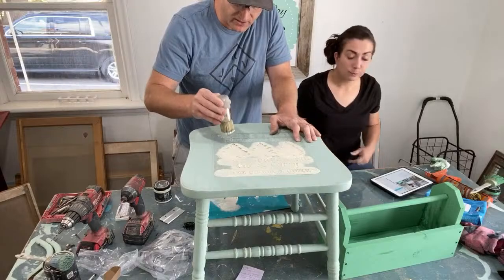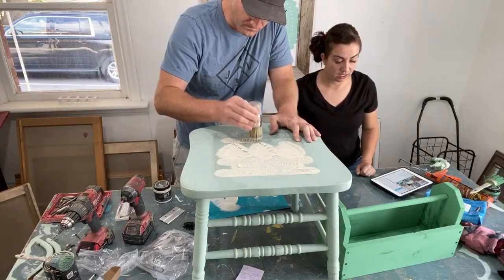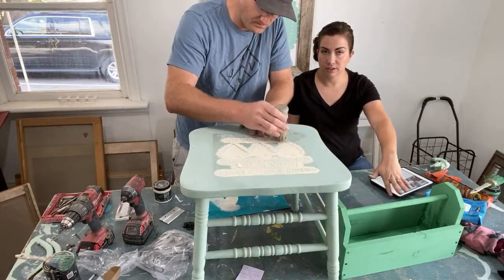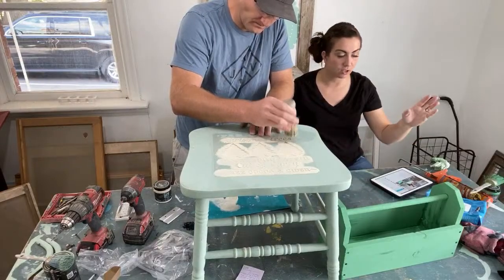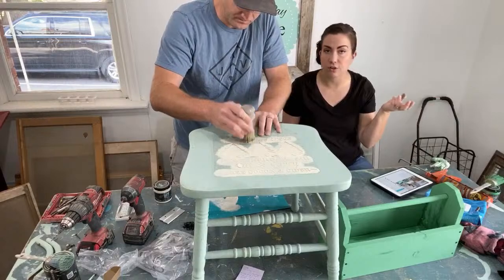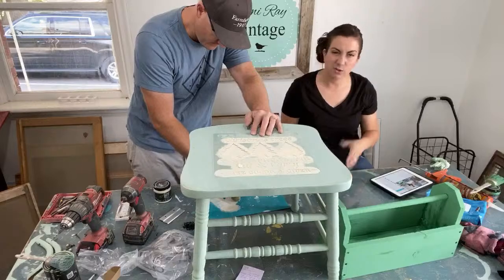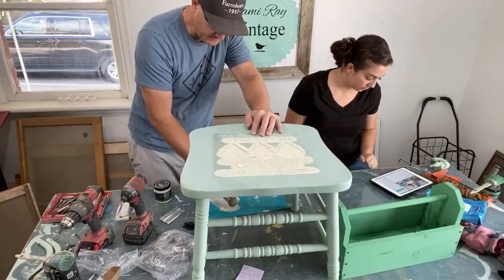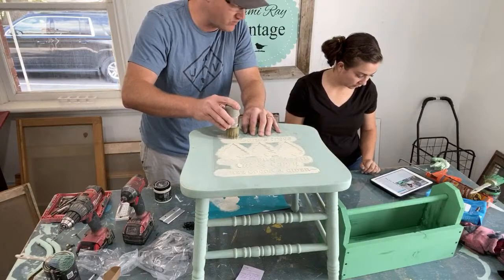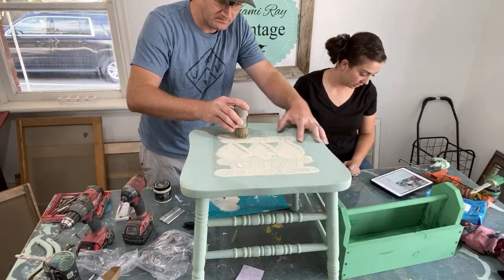When you're done with that we'll stencil our little coat rack and then show you all three projects. This tote was $4 from the thrift store — painted up it'll probably sell for about $22. We haven't gotten a tote in a while and I think we're out of them in the shop. It's going to be an advertisement for Plant Bar AZ — they have a new color station, Pumpkin Patch, this Friday and Saturday. If you're in the Anthem area or Phoenix and want to head up the mountain, go check out Plant Bar AZ.